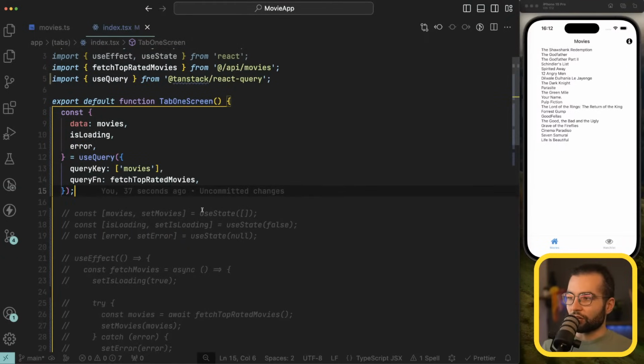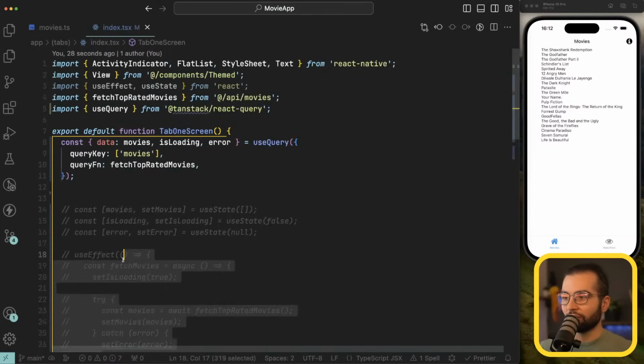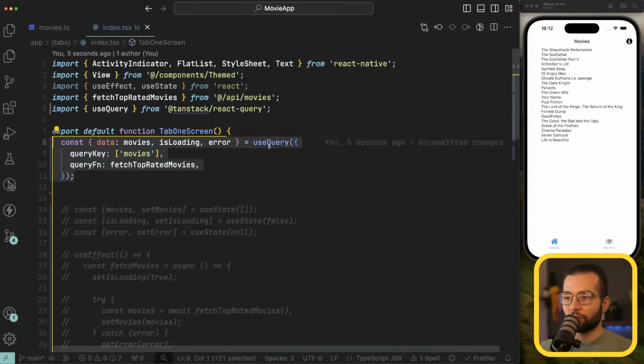So as you saw, just like this, we replaced a lot of boilerplate code with a simple couple of lines of useQuery code. And now useQuery is managing the fetching, the loading state, and a lot of things besides what we had here.